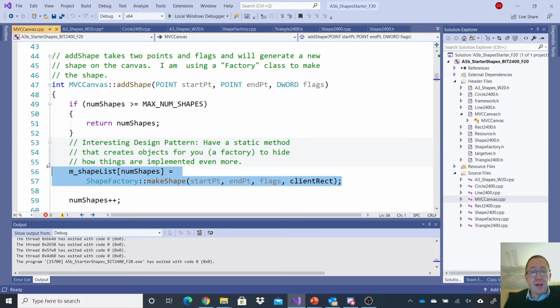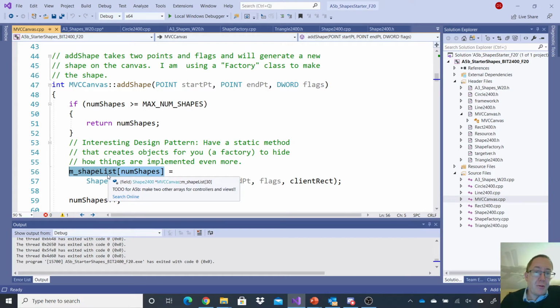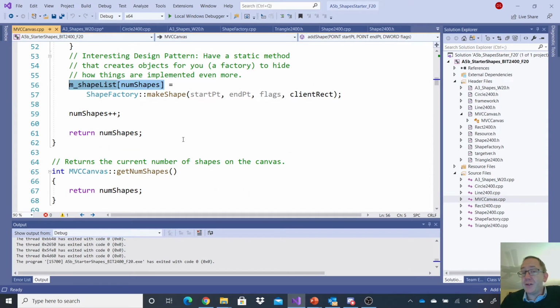It's some kind of shape, and I take it and put it in my array of shapes that I'm going to be drawing. It's just a big array of shapes. Later on, I'm going to blindly draw all those shapes. But I don't want my canvas class to know what kind of shape I'm making. That should be decided by someone else or somewhere else.